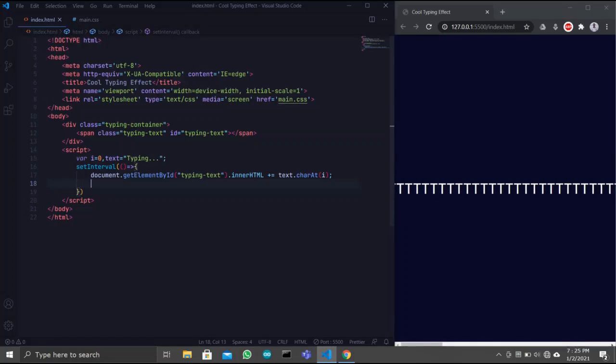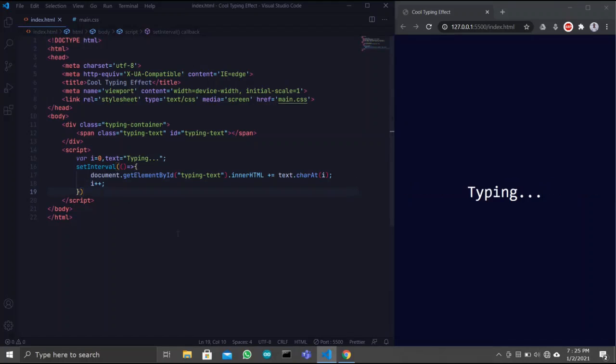Then we would increase the i variable with 1, i++. Then here we will define a step that would go by in the setInterval function, about 300 milliseconds. We have it working now.